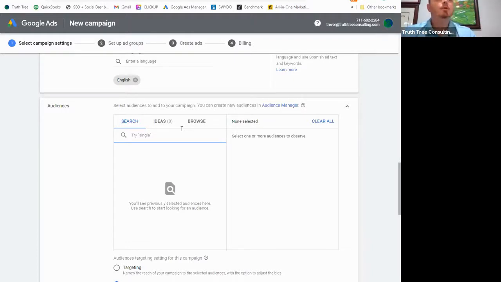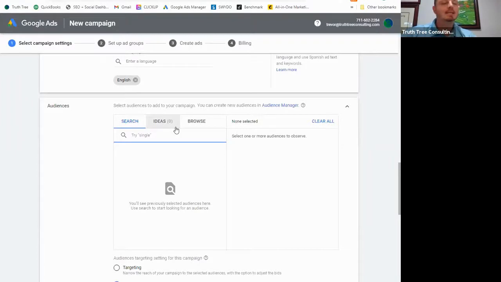But if you have a larger area that you are drawing from, if you are an overnight camp, you draw from the United States or internationally, you would want to create some audiences here because you have a wider swath and you don't want somebody clicking on your ad that's looking for something else, costing you $2, $3, $4 when they have zero intention of that.